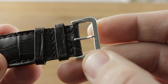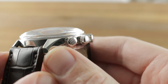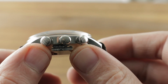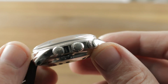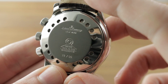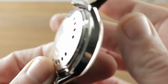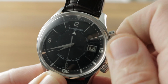A simple 1965 inspired stainless steel pin buckle, and as you can see, the case itself is also true to history, with a squared off lug profile, a little bit of a transitional bevel on the lug shoulder, and the quadrille or quadrant cut, as you can see, on the crowns, all three of them, as you would have seen on the original Polaris 65 and Polaris 68. Now, the timepiece, otherwise all of high polish, features a case back designed to evoke the original super compressor case, which was used on many different watches, but only the Vulcain and Jaeger-LeCoultre featured special multi-crown alarm versions. Everyone in the super compressor family had at least one extra crown for the internal rotating bezel, and that's still featured.